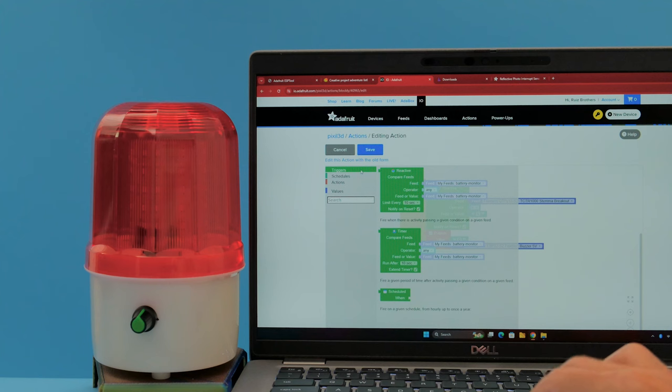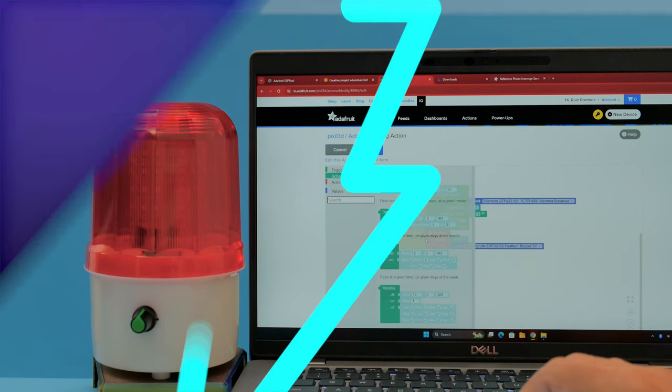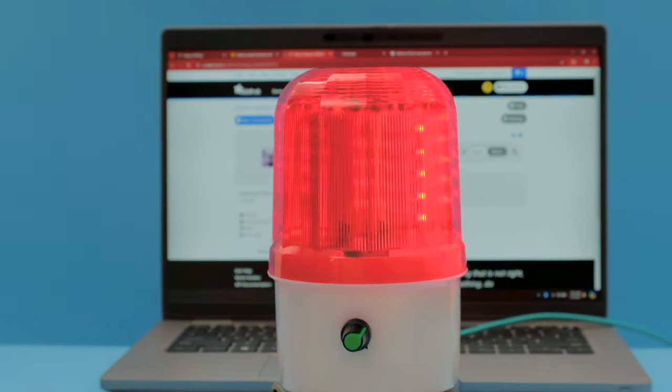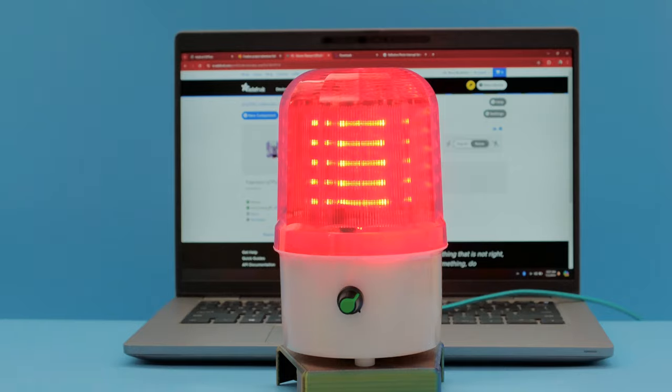We think this is a great example of having two Wi-Fi dev boards in a project that communicate together. This is great for CNC workshops and 3D printer farms that are in a separate room away from their operators.